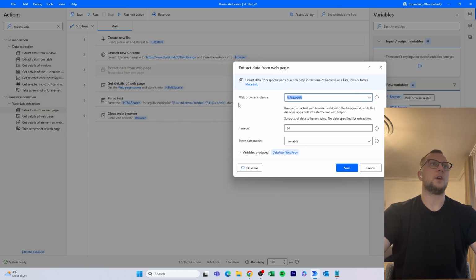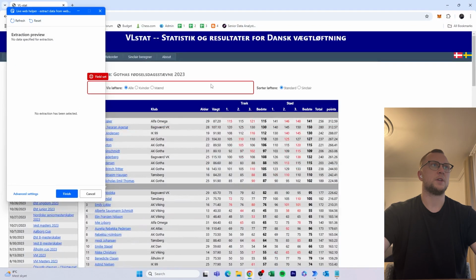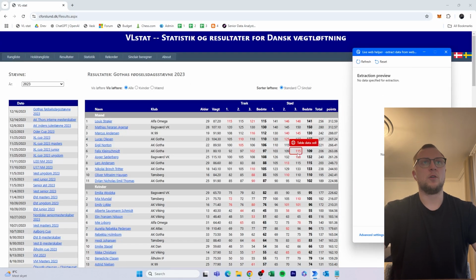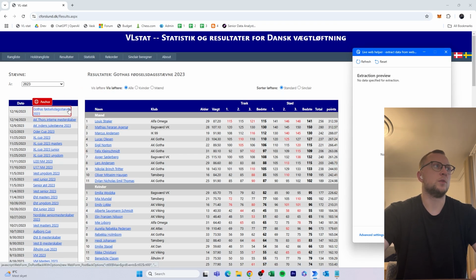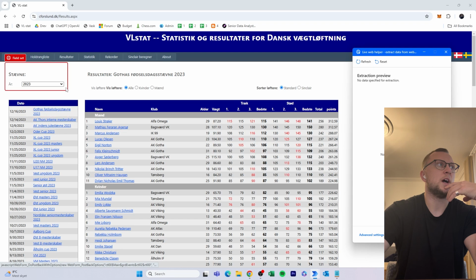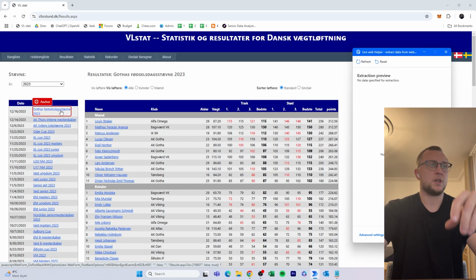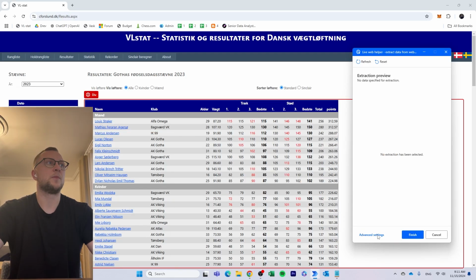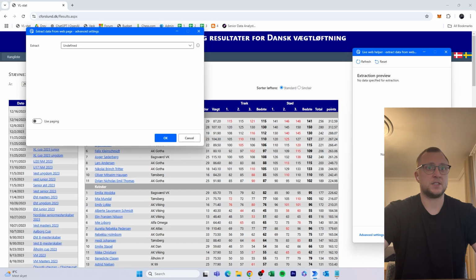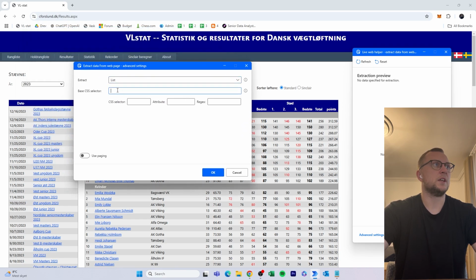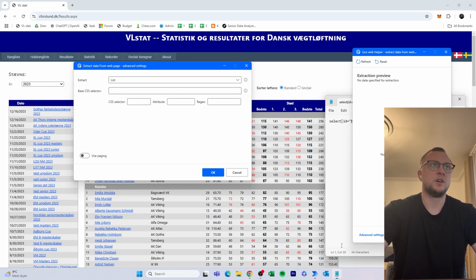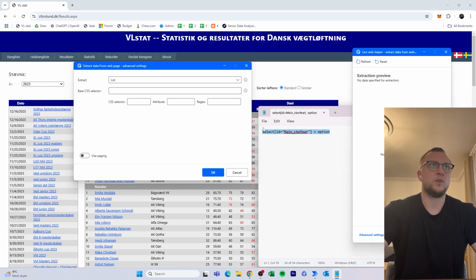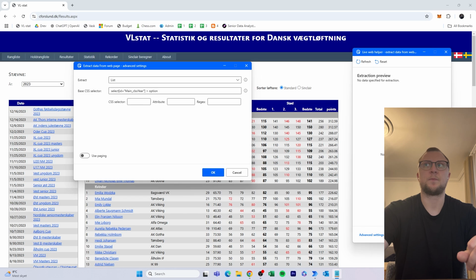So we open this up, and what we then do is we open up the website, and then this little helper will pop up. And normally, when you use these actions, what you're normally doing in most instances is that you highlight something, and then, as you can see, it's interacting with all the information on the website. But what we want to do in this instance, which is a little bit peculiar, is click on the advanced settings, and then specify that we want to extract a list. And as you can see here, it then requests us to provide a base CSS selector. So we can do that because we've now written down this small line of code and say this is our base CSS selector. So we can now put this away.